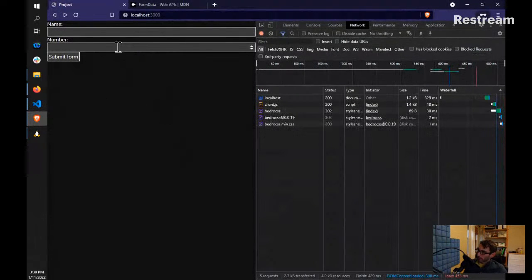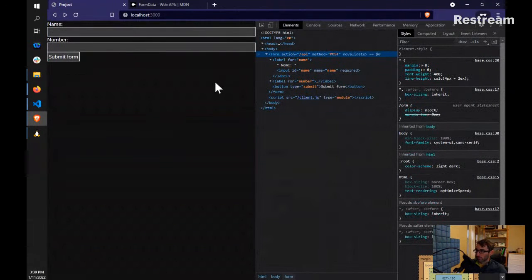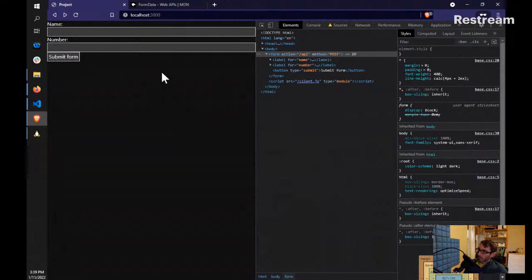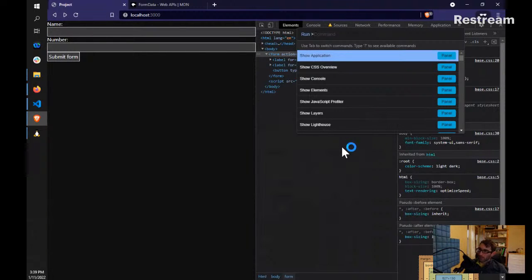Our JavaScript should have run, which means our HTML form should have no validate to true. If I disable JavaScript and rerun it, we can see that JavaScript is not running. Form does not have no validate.